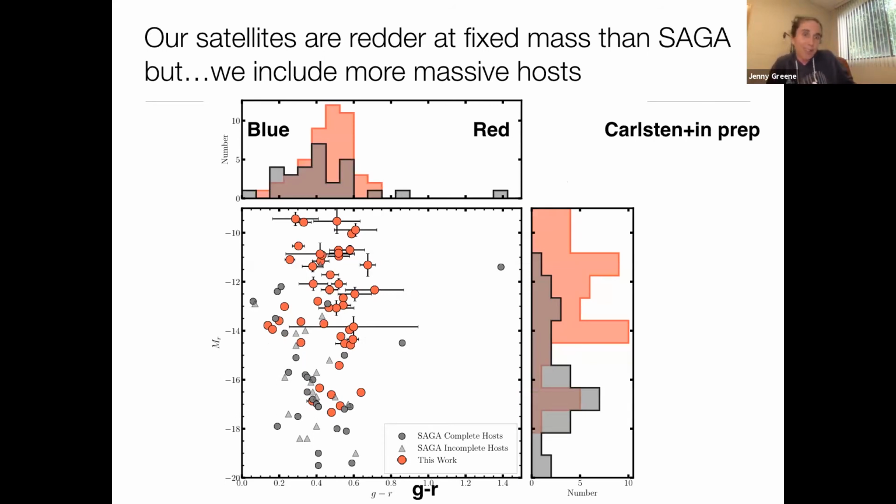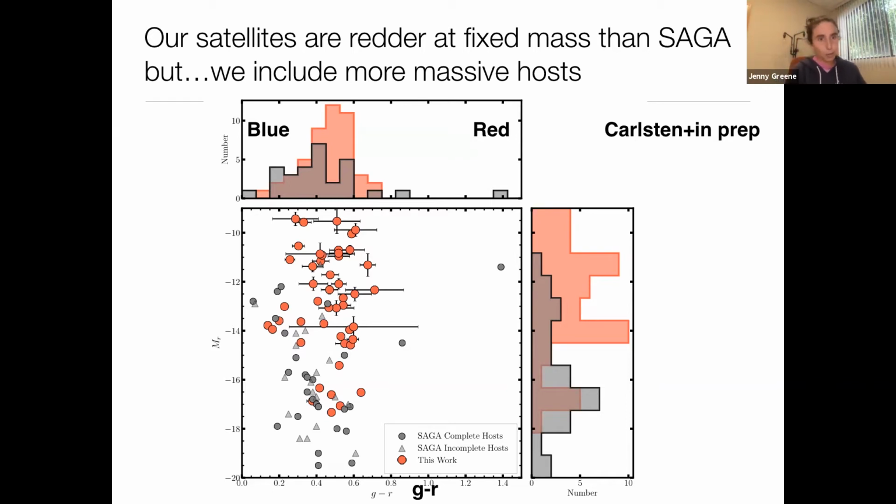Another really cool thing that Saga found was that unlike the Milky Way, most of the satellites in Saga's stellar mass limit is something like 10 to the 6, I think, so a little bit higher than ours. But almost all the satellites that they looked at are star forming. They have spectra, right, because they're using radial velocities to find the satellites, and so they see H alpha in most of their satellites. And we only have colors, right, because we're doing this cheaply with imaging.